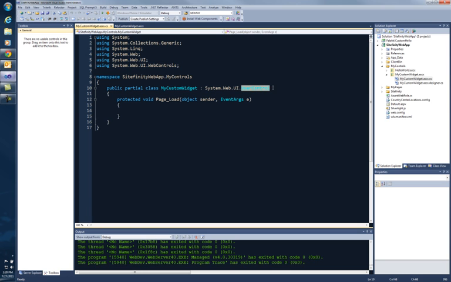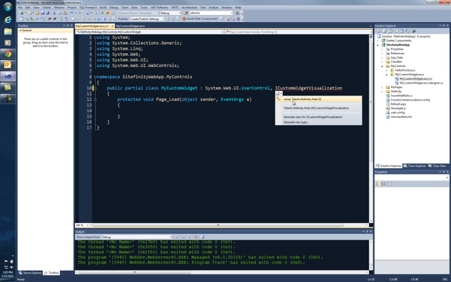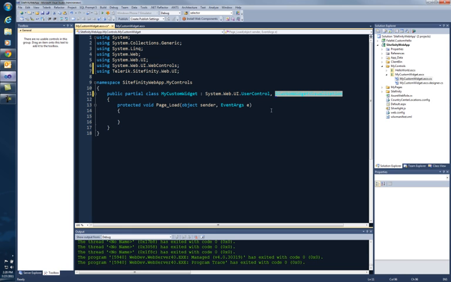As long as you come all the way at the end in here and you force the inheritance based on a custom interface from Telerik. It's called ICustomWidgetVisualization. Alrighty. Notice the system doesn't know about it yet because this interface is already referenced in the DLLs in here, but it's not in the using statement. So we'll need to come in here into the blue underscore, and we need to include the Telerik Sitefinity Web UI namespace. Once you add that to the using statement, the system knows exactly what the ICustomWidgetVisualization is all about.